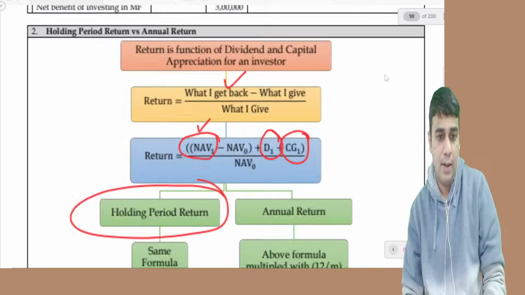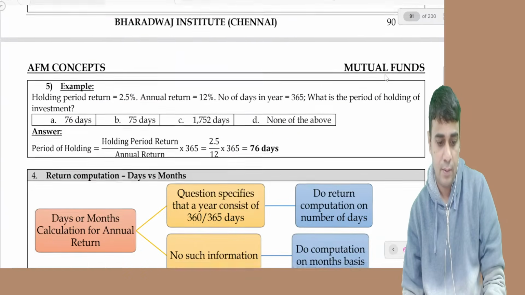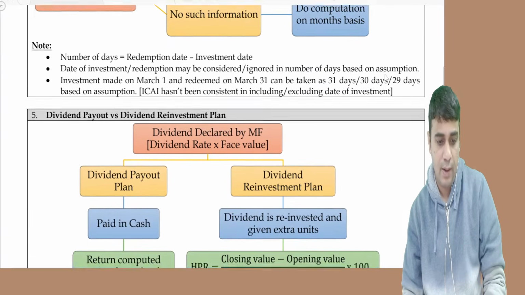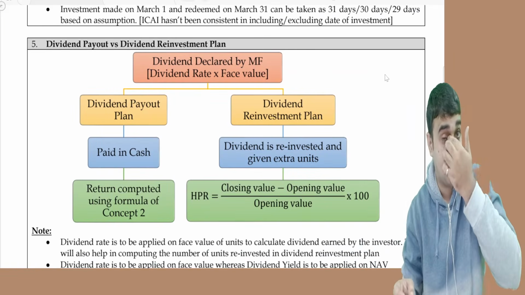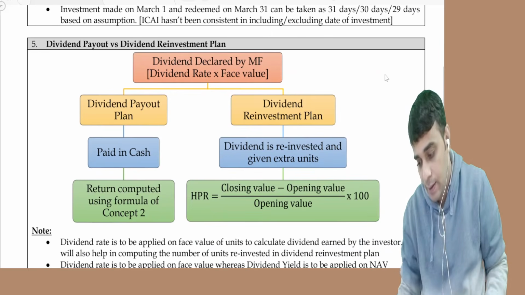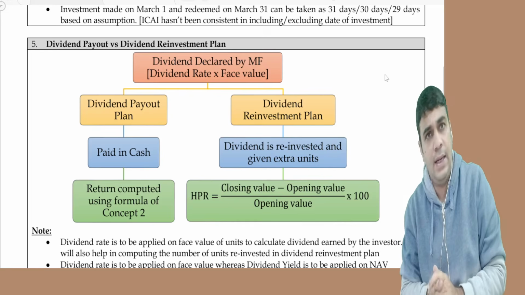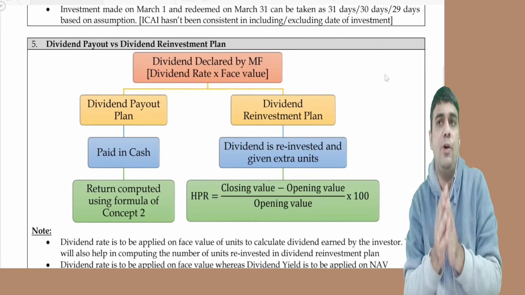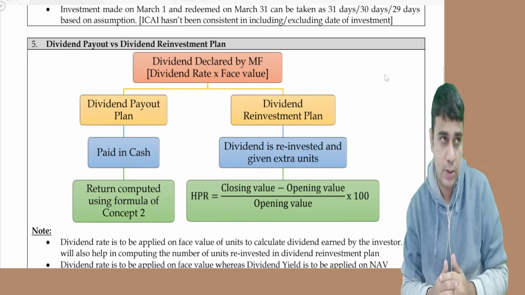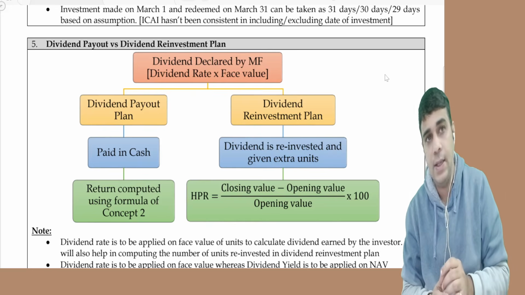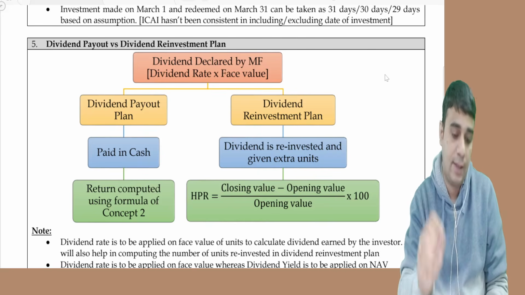Okay. Let's now move to the next concept: dividend payout versus dividend reinvestment. I'll be coming back to earlier concepts later, okay? Dividend payout versus dividend reinvestment plan. Now, when a mutual fund declares dividend, I can do two things with the dividend: either get it paid out or do something called reinvestment. What are these two? What happens? Let's understand. Let's first spend a little time on dividend.